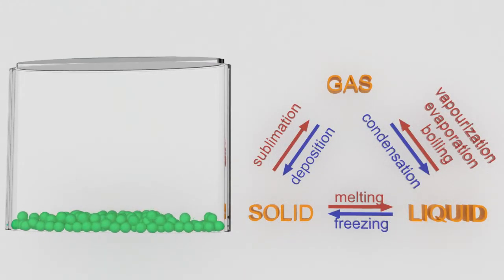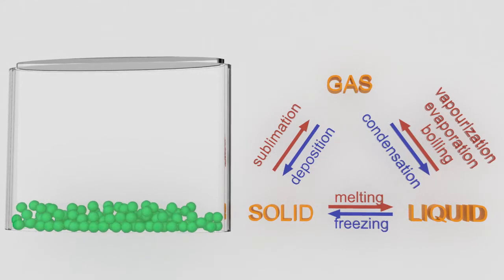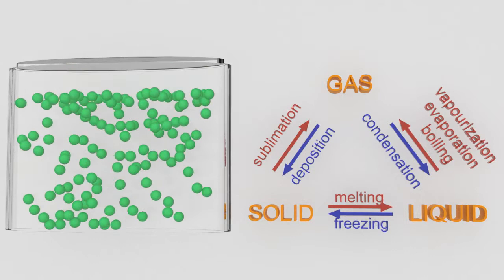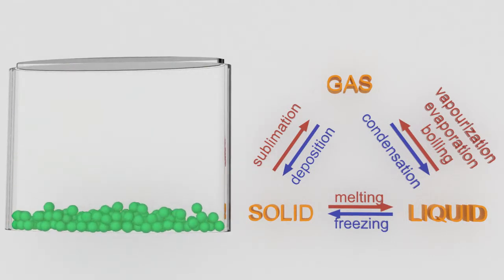Phase changes in IB? You're going to look at solid to liquid, and that's going to be melting, and then boiling is where the liquid turns into a gas. The reverse is condensation, gas to liquid, and then finally liquid back to solid again is freezing.